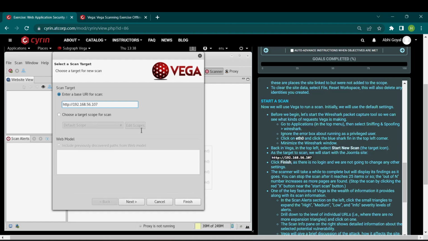So in the first case we will not be specifying any options or any specific module to look for any vulnerability, so it will give us all the vulnerabilities present in that web server. If we have to modify some settings or get some specific vulnerability, then we can click on next and provide that vulnerability, which we will do in the future course of this lab. But for now we will not be specifying any particular vulnerability, so we will directly click on finish.